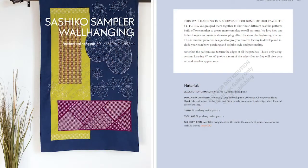The Sashiko sampler wall hanging. This is that one that is behind us. It's right behind us right now. And it's the one that uses all Cherrywood hand-dyed fabric. So do yourself a favor and try this. And of course, it's heavy, as all of them are, in our Fab Sashiko Essentials thread collection. But this project is really designed to let you get in there with your hands and try a lot of the fancy-pantsy stitch patterns. Because you can put whatever stitches you want on it where you want it.